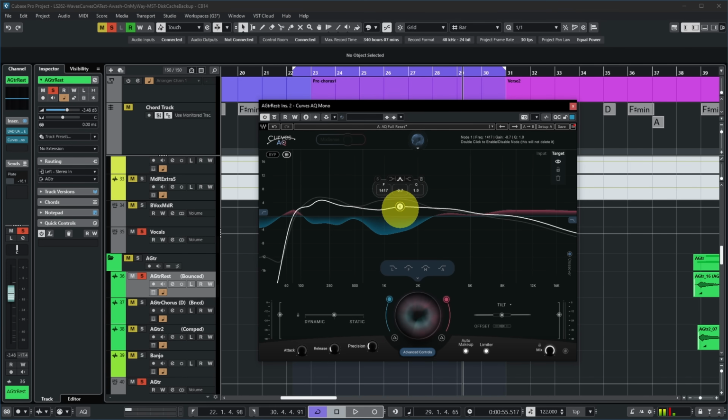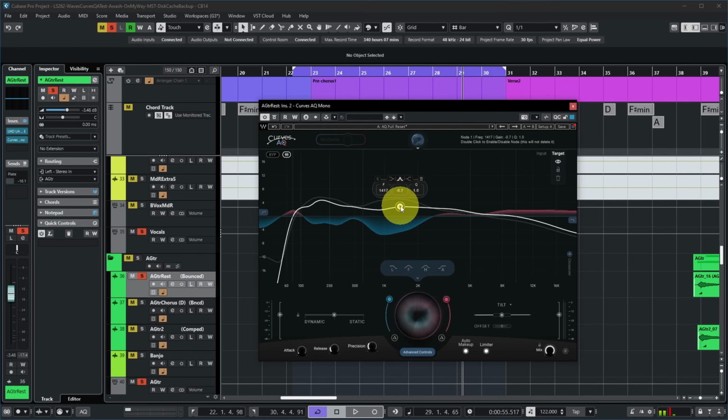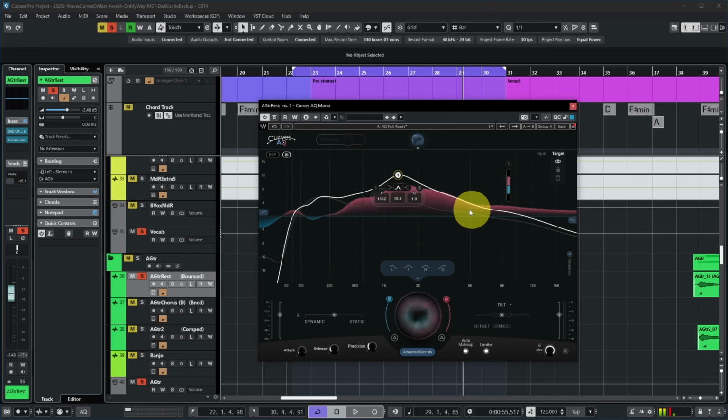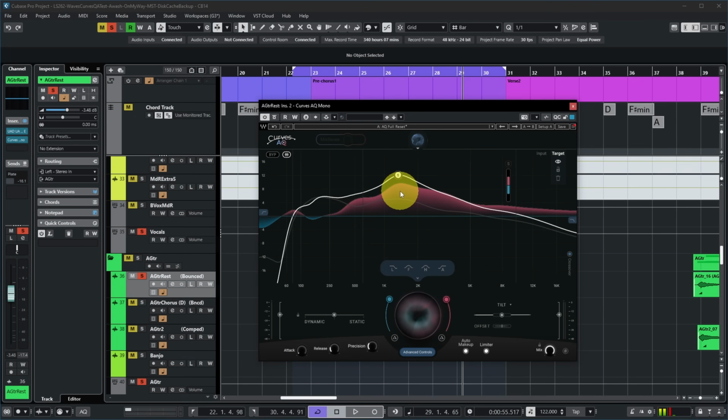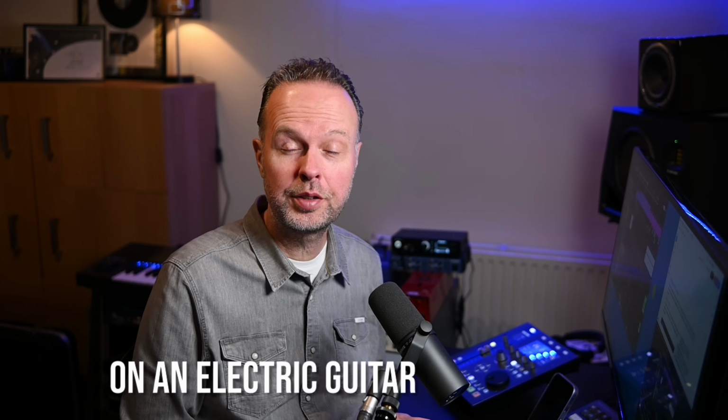But it's important to know that you're not actually doing any EQing here, but you're adjusting the target curve. Meaning that, for example, if I take this all the way up, you can see that the actual processing, which is the red part, goes up as well, because it needs to adjust this input curve over here to this target curve. So it needs to boost a lot to get it up there. So you're basically adjusting the target curve, influencing the actual processing that is done to get your original signal to that target curve. And let's add a bit of electric guitar on there to see how Curves AQ does on that.